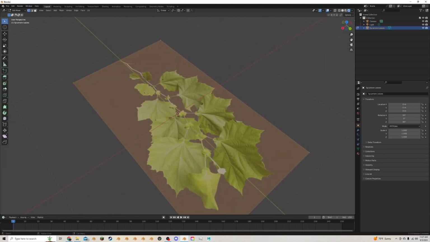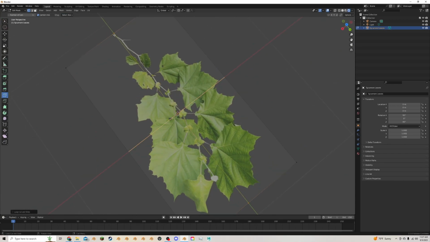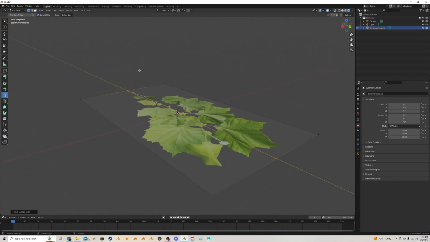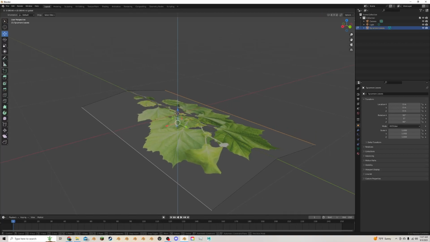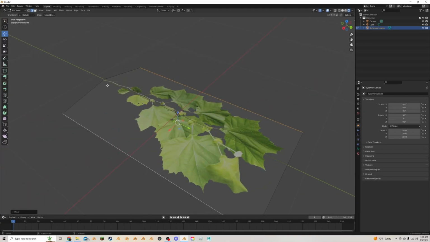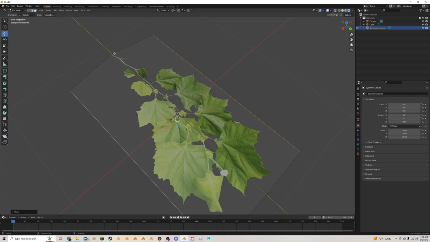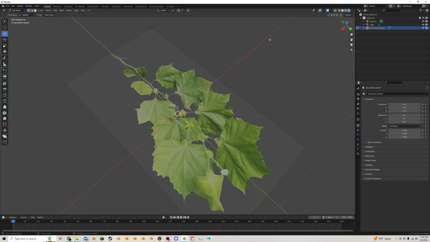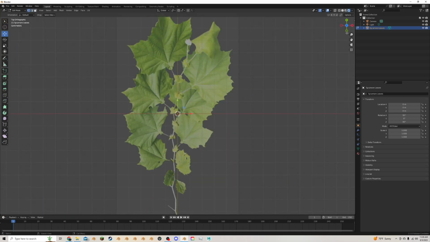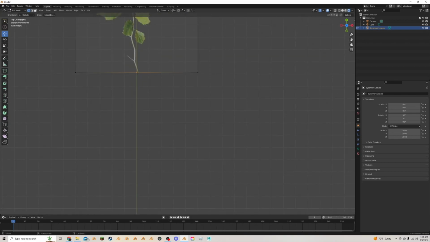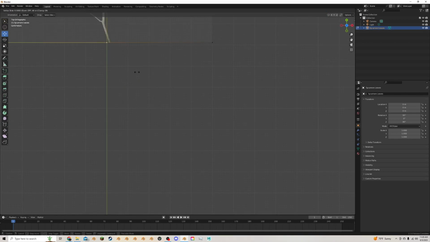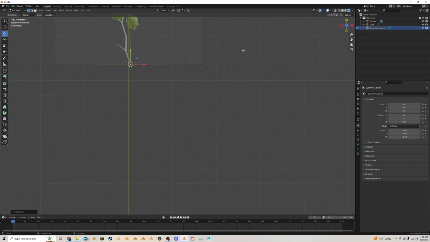I'm going to then go and add in some edge loops. So the reason why I wanted this stem to be kind of in the middle is because we're going to bend this over itself. Like, we're going to take these edges and pull them down to give it some 3D depth, and it looks way better, obviously, if this line is in the middle. So I'm going to go back and fix that very quickly. I'm going to take this here, double click G to slide this, and just put it so it's a bit more in the center.